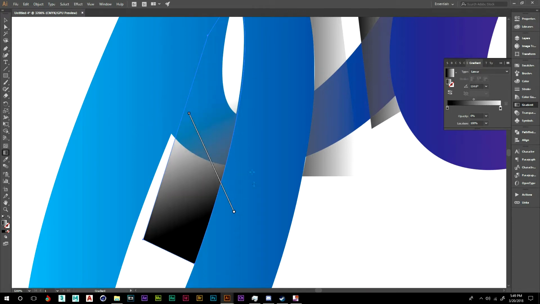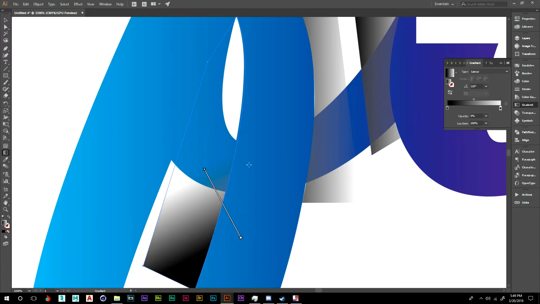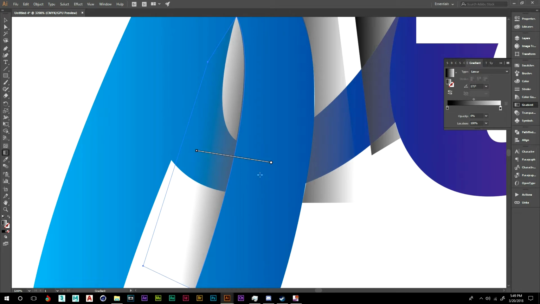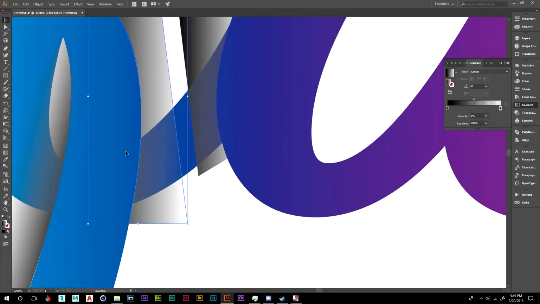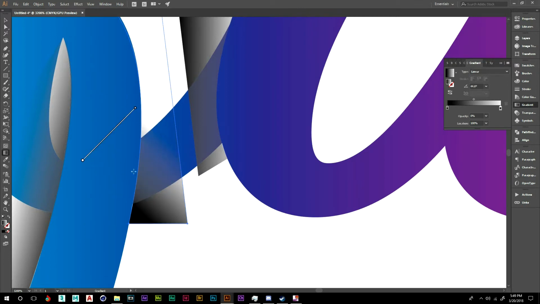And make sure you think how the light is gonna come and hit the part of the shape. So I know that the light is going to hit like this, and we're doing it like so, because it's gonna be this part shaded. Same here, selecting this, hit G, and you just want to think how the light is gonna come. So I think that this right here would be a good angle. Just like so. I think that looks pretty much good. Maybe a little bit bigger. Yeah, that seems about right.